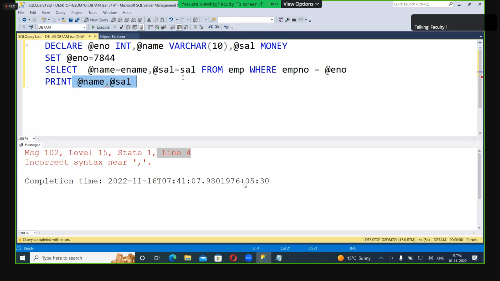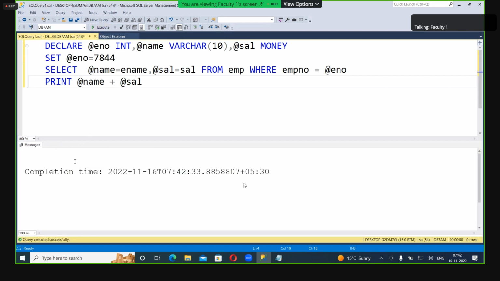How do you make two values into one value? Concatenate. And what is the symbol for concatenation in SQL? The plus symbol. So ename plus salary. Suppose here name plus salary. Name, salary. 7844 is not there.